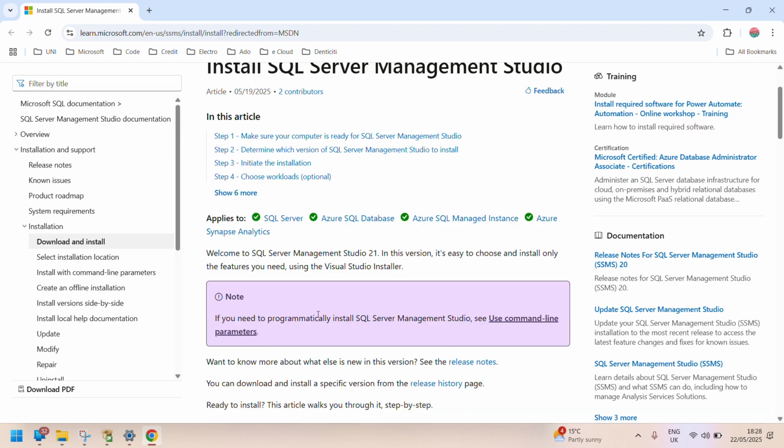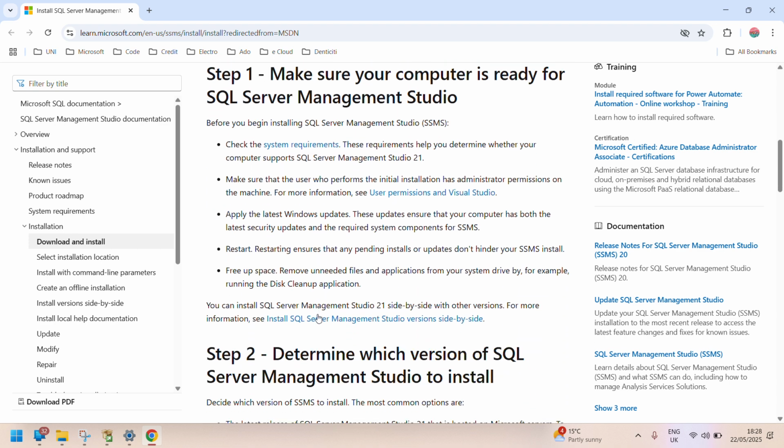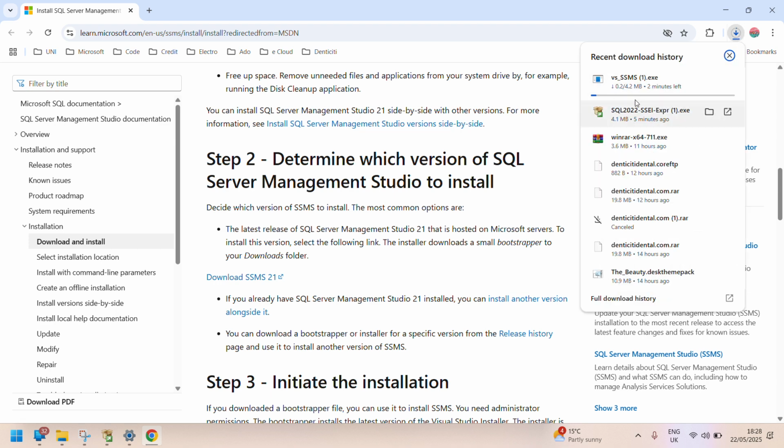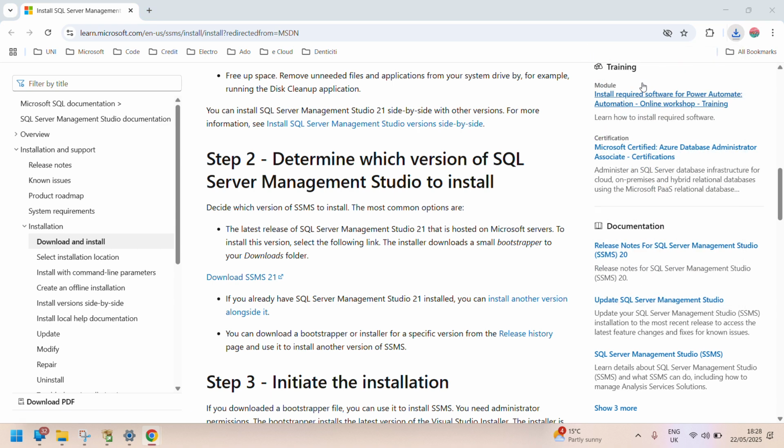If you click, it's going to redirect to the Microsoft page for authentication. Since it's taking time for me, first and foremost I have kept a backup plan where you can see download SSMS 21. Do you see this? It's a portable link. You just click on this so that it's downloaded directly into your downloads, which is 4.2 MB. It's not going to take much time. That's it, it's downloaded.